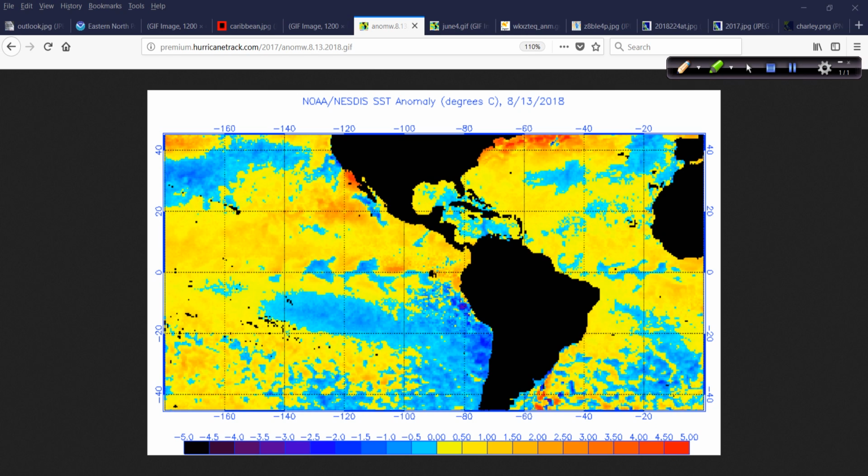I don't know. I look at this and I say, all right, what is the overall look? And we can clearly see that the Atlantic is generally in the wheelhouse of where it's supposed to be this time of year. There's no overwhelming warm or cold relative to average, not in the deep tropics. Caribbean and parts of the Gulf a little cooler than average. But boy, up here in the northwest Atlantic, much above the long-term average.